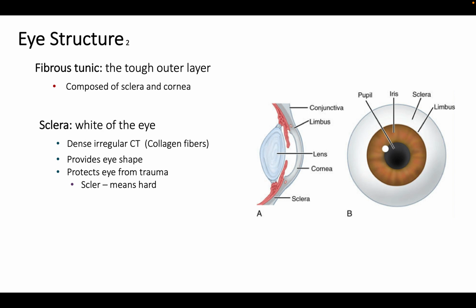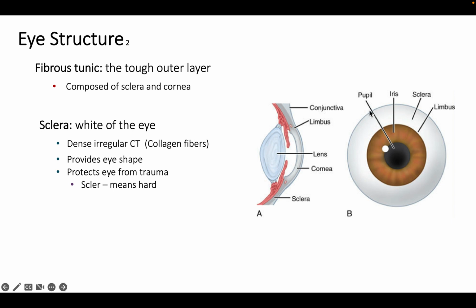It is composed of connective tissue, primarily dense irregular connective tissue. If you recall from histology, with dense irregular, the fibers run in a random orientation. Some are going vertically, some are going horizontally, some are going obliquely, so they go in multiple directions. This helps contribute to our eye's shape, this bulbous, round structure, and it's also relatively firm. This helps to protect from trauma or from any external things in our environment that would penetrate the eye. It serves to protect the inside of that eye.